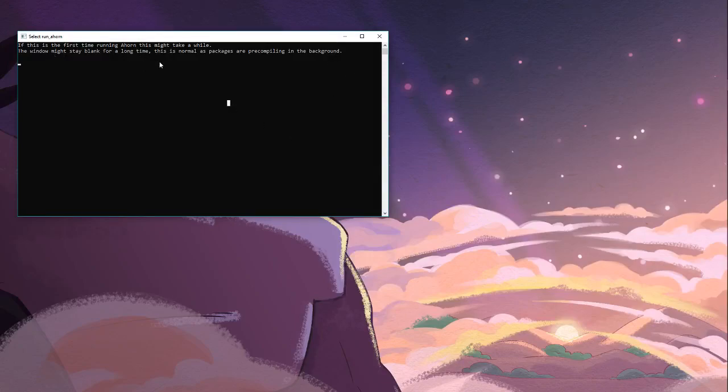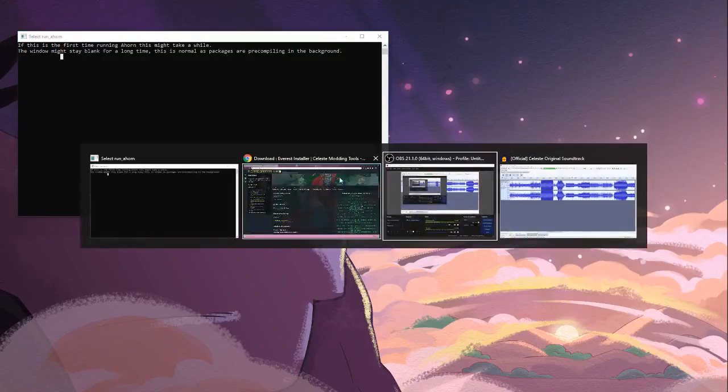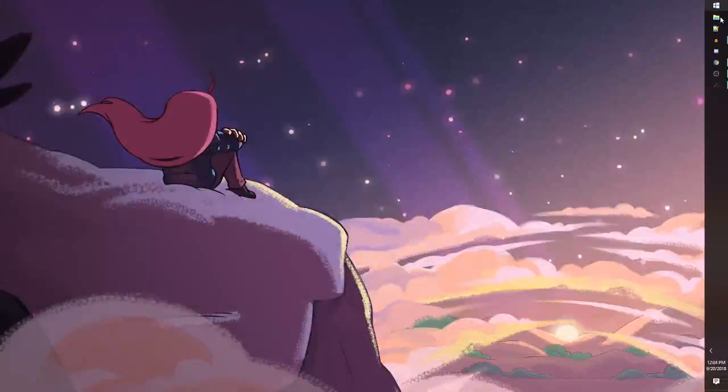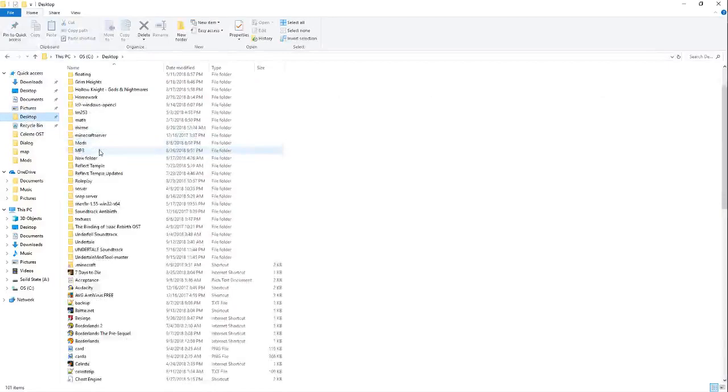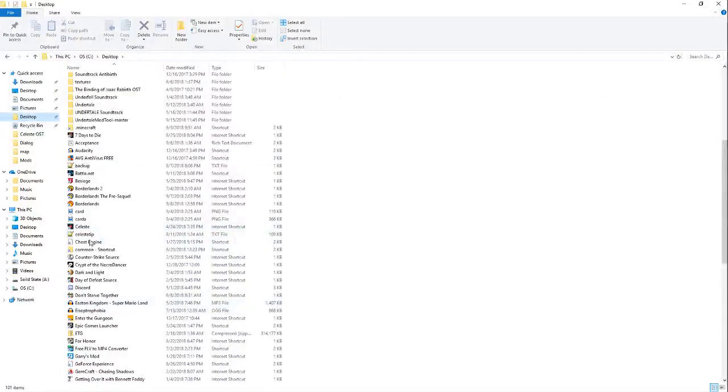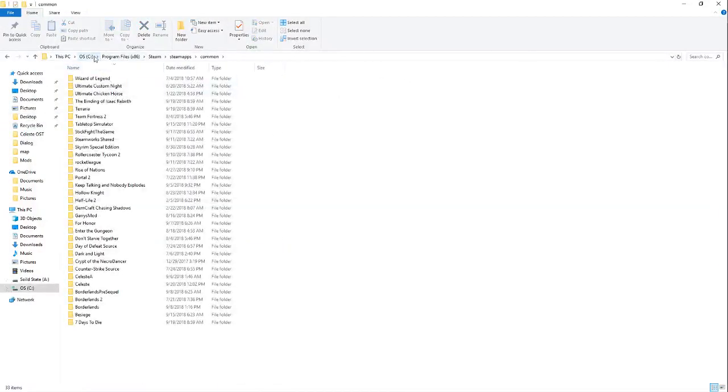It's still in alpha, so it's not the most optimized, but it'll probably be soon when it gets into beta and then actually is fully released. So I guess while this is loading, let's go back to Celeste files. What you want to do first is go to your Celeste files, which I have a shortcut to, which is nice to have. It's basically OS, Program Files, Steam apps, common if you haven't changed it.